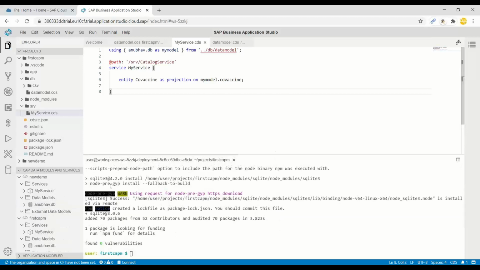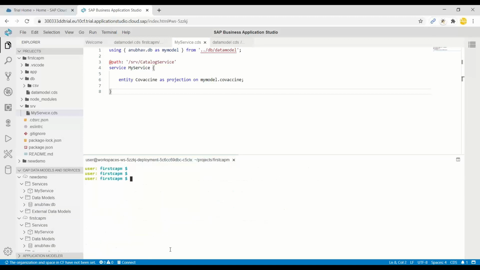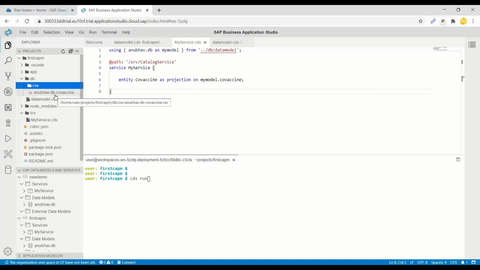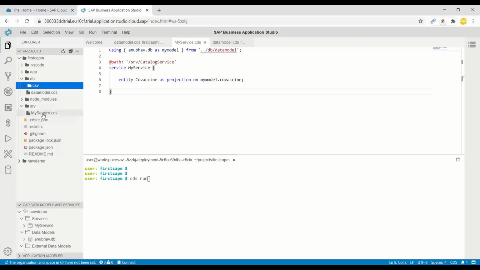And now to run this project, you have to come down and use a command called cds watch or cds run. So the moment you do this, the system is going to read the data model. It's going to deploy that in my SQLite database, my local file system based database, and it's going to insert all the data from the CSV file, because we keep the file name in a certain format. If you keep this in a format, it's going to detect the file and load the data from Excel every time you run. And then it will also start a service into the cloud with your service name based on your definition.